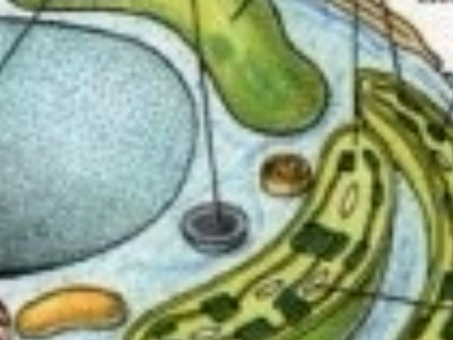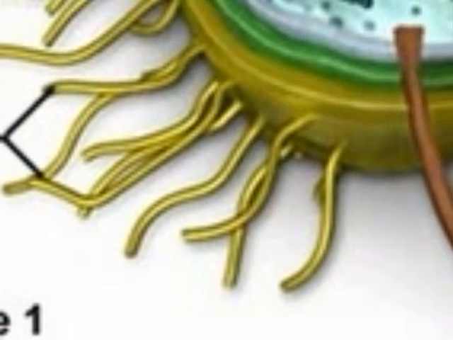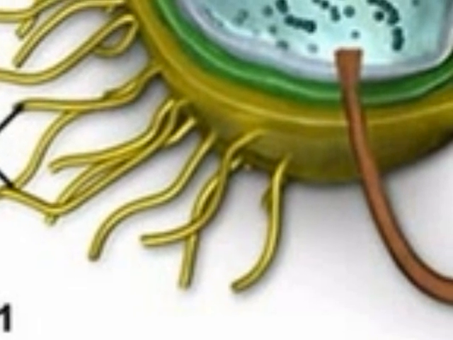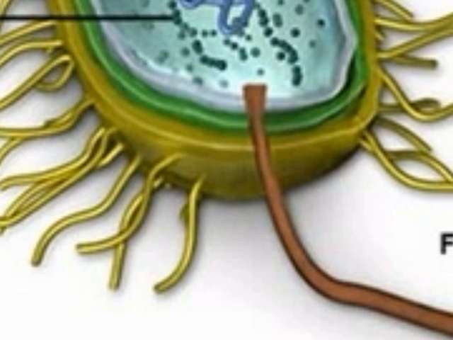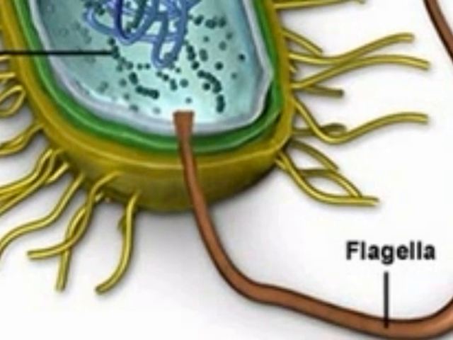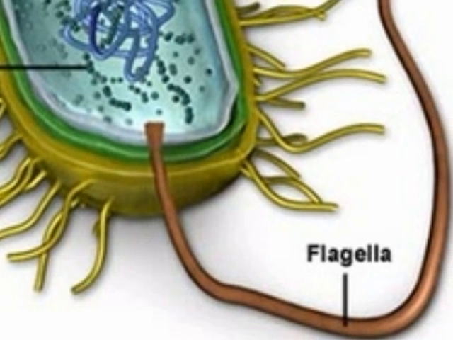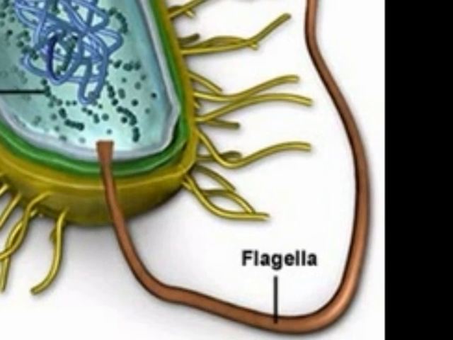Plant cells don't have lysosomes, but they have peroxisomes. They do the same kind of job as lysosomes. Both animal and plant cells are eukaryotes, which are cells that contain a nucleus and membrane-bound organelles. Some eukaryote cells have things called cilia, which are hundreds of hair-like projections that help the cell move. Also, they sometimes have flagella, which are whip-like projections that also help the cell move.